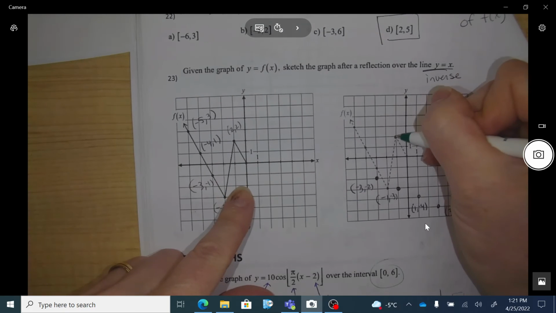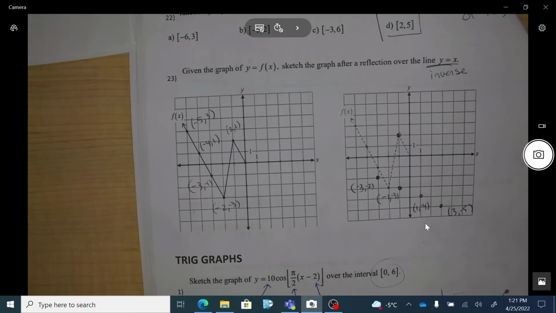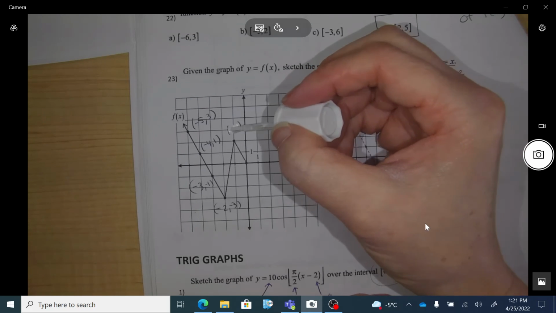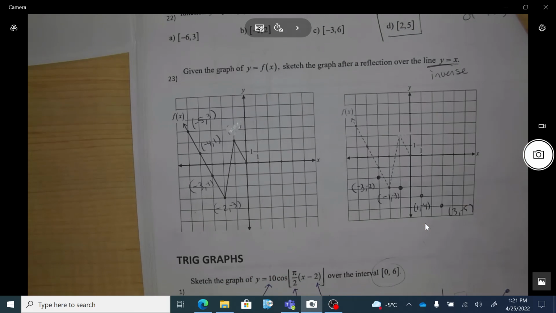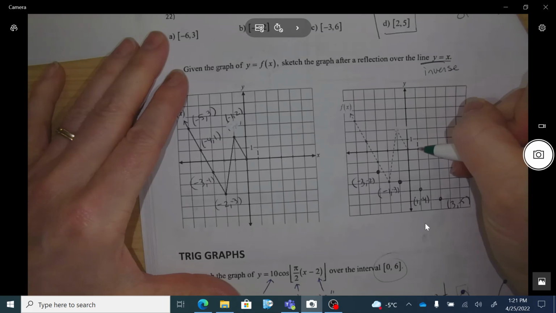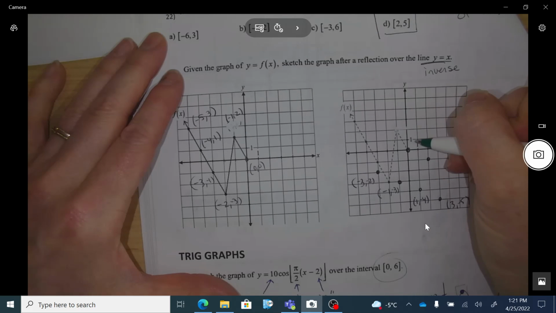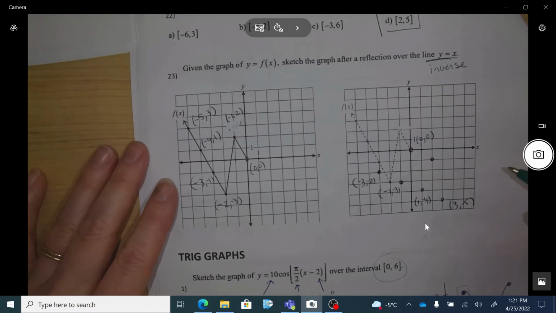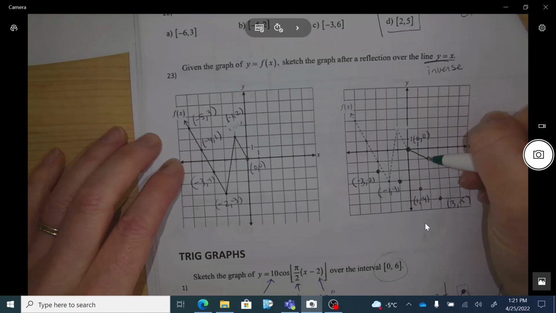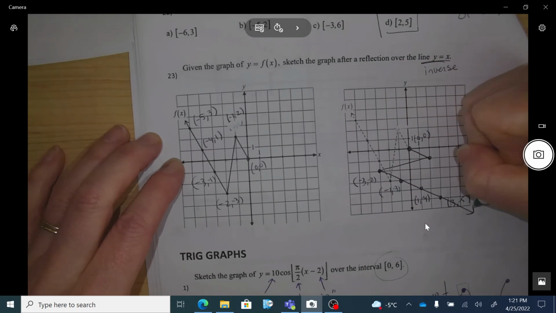Two will stay. Oh, no, it won't. Sorry, that is the wrong coordinate. That is a -1, comma 2. We'll go to 2, -1. 0, 0 will stay at 0, 0. Okay, so how do we connect it? So this will have to go there, there, and then this had an arrow on it.